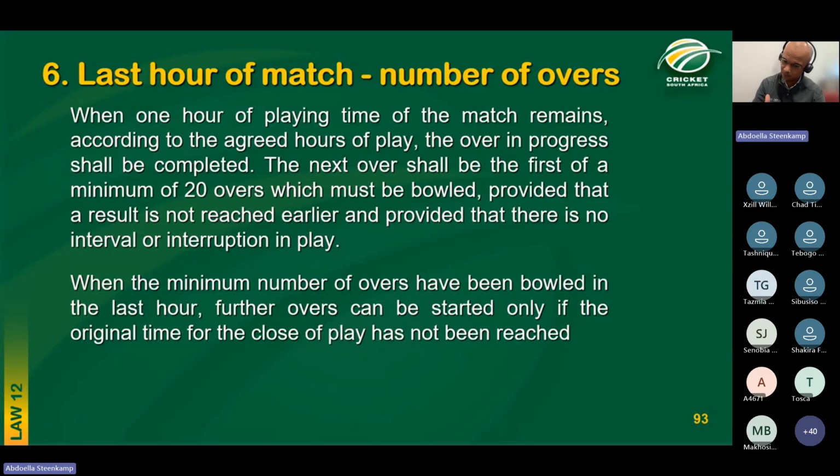The law wants a minimum of 20 to be bowled in that hour. So if the over rate is slow, they will continue playing until they bowl 20. If the over rate is fast, let's say we start the last hour at 4 o'clock and we get to 16:50 and we've bowled 20 overs. So what do we now do? We've already bowled our 20 overs, but play needs to continue because 20 is a minimum. We can bowl more. There's still 10 minutes to go until 5 o'clock. So even though we've bowled 20, because the law tells us it's a minimum, play needs to continue up until 5 o'clock.